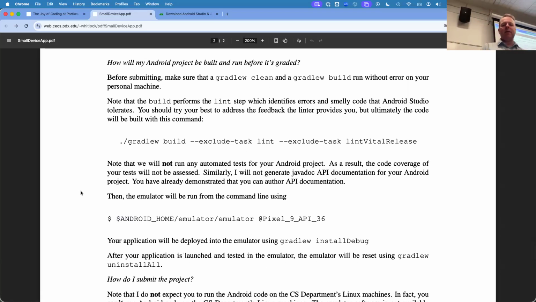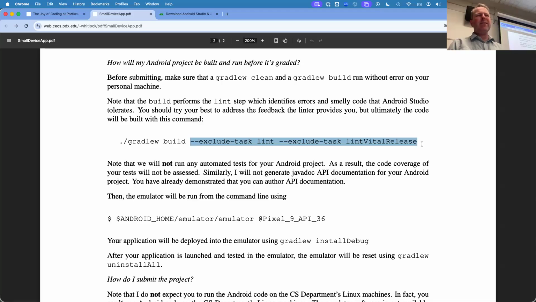Here's how I'm going to build and run your programs. I'm not going to take your source code and run it in Android Studio. Instead, I'm going to use the command line tools. So I'm going to run Gradle to build the project. I'm going to exclude any lint tasking. Android has pretty serious lint stuff. Lint is just a tool that warns about bad programming patterns and things like that.